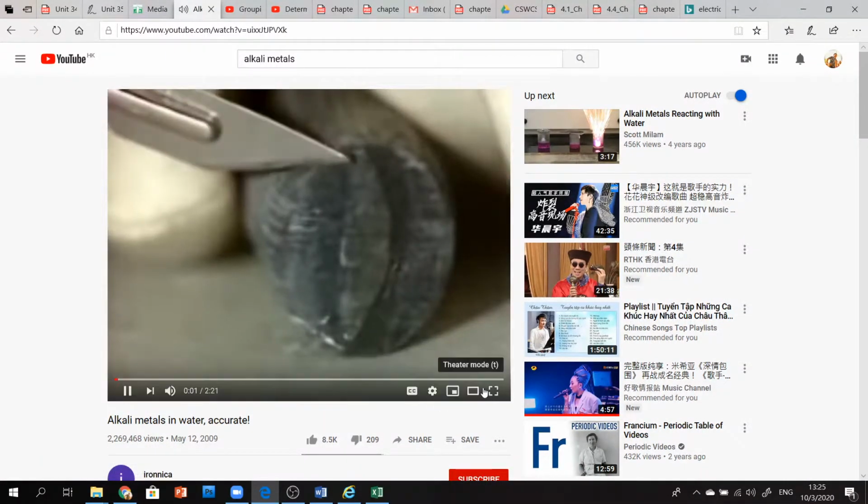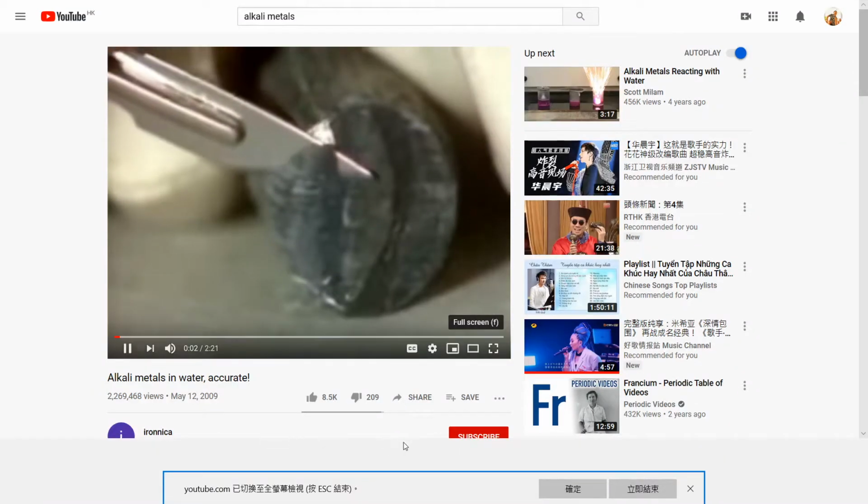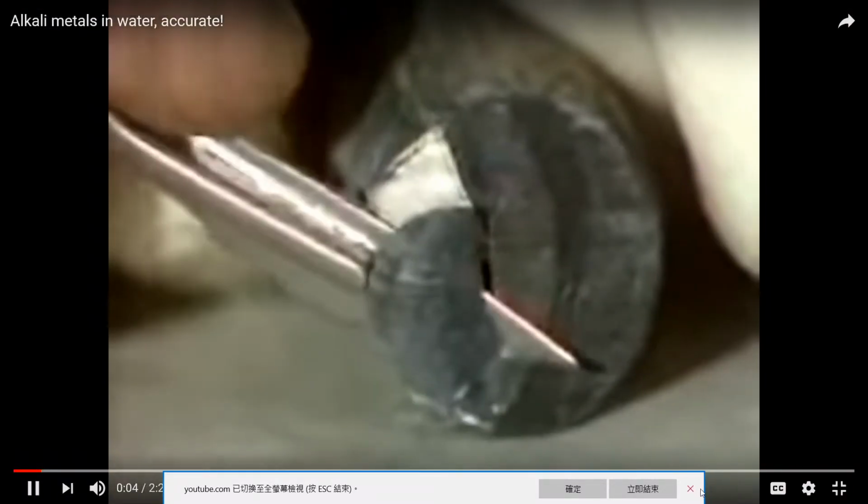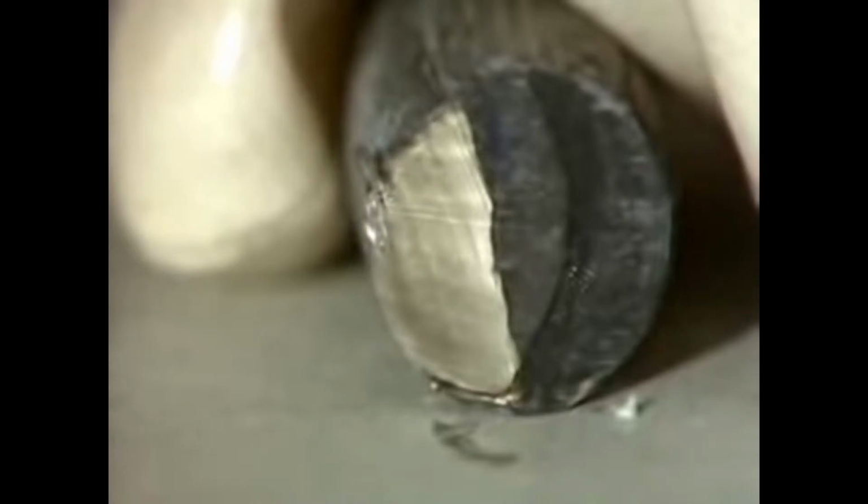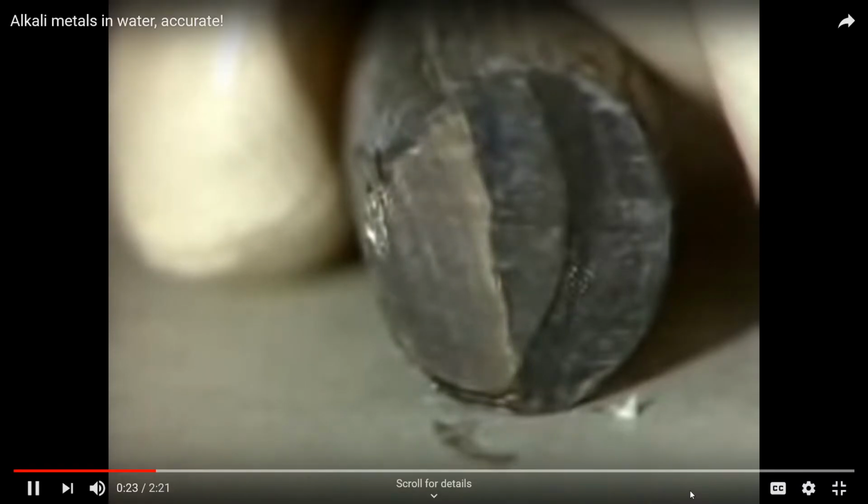There are 6 alkali metals: lithium, sodium, potassium, rubidium, cesium and francium. They're all soft metals which can be cut with a knife. In air, the elements quickly become coated with compounds that form on the metal's surface. Here, for example, is lithium. When we slice it, you can see the metallic luster, but the black coating quickly reappears.